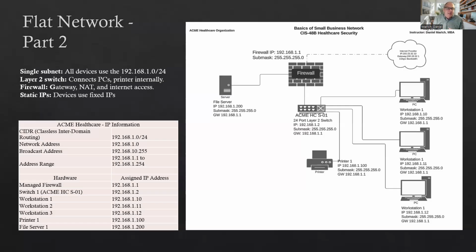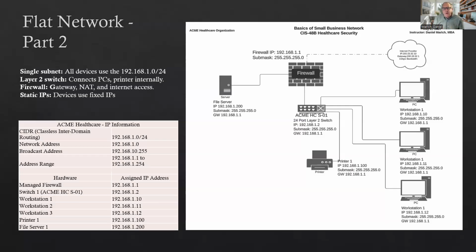So I'm using a /24 network, and the network address is .0, the broadcast address is .255. So those cannot be used, right? So .255 is to everybody. .0 is for network address. So those cannot be assigned to anything.